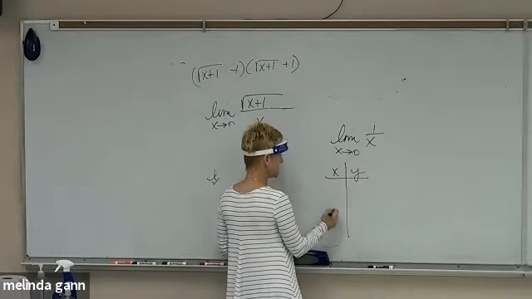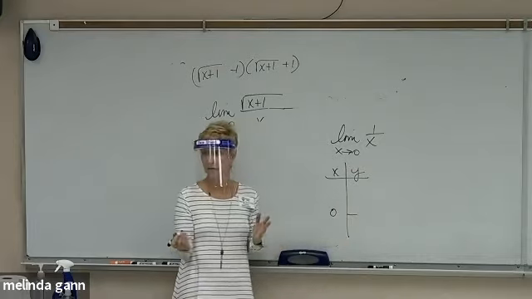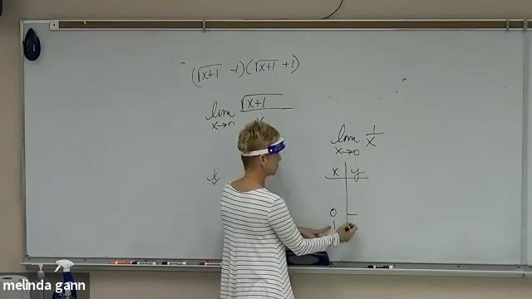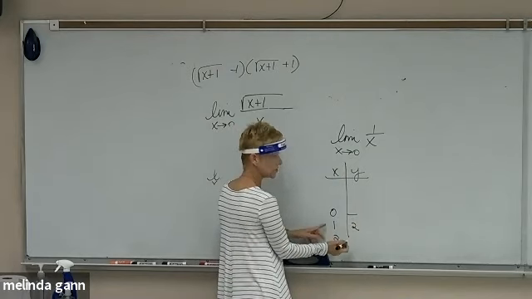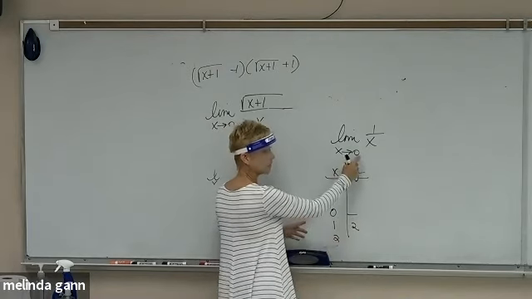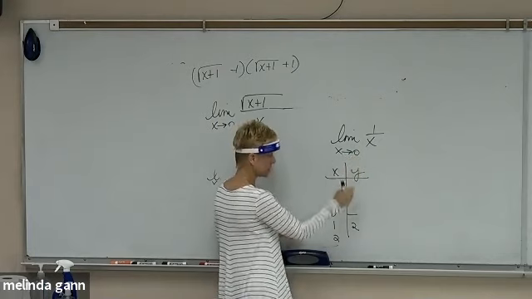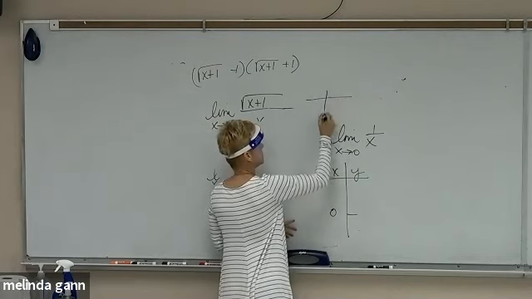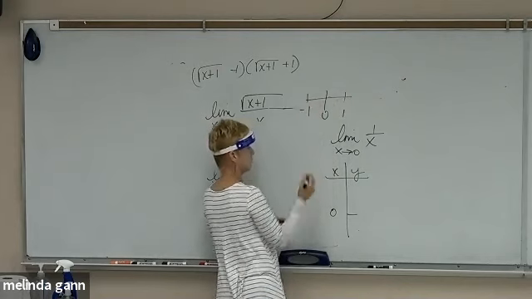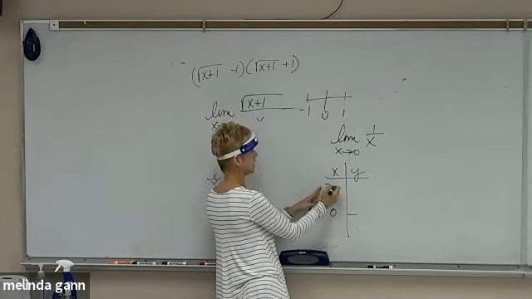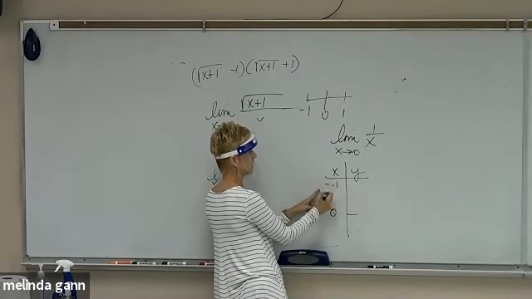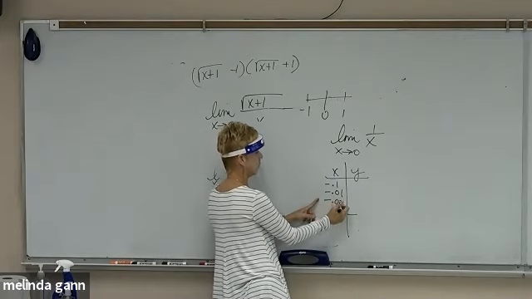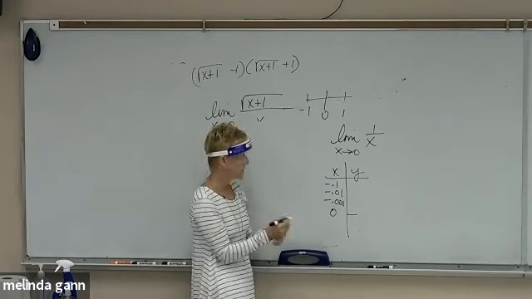Now, if you put 0 in there, the world ends, right? What happens if you put a 1 in there? What comes out? 1. If you put a 2 in there, you see what I'm saying? But I'm trying to get close to what number? 0. So I'm going to make the table, and I'm thinking about 0 and 1 and negative 1. So maybe I get like a negative 0.1. Maybe I get a negative 0.01. Maybe I get a negative 0.001. Is everybody with me? Same thing over here.